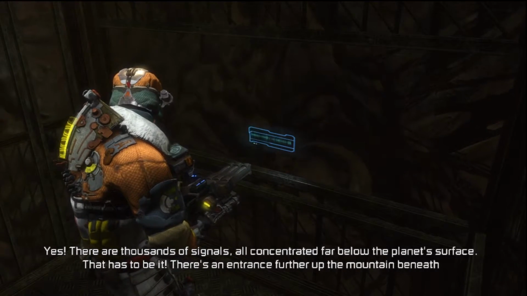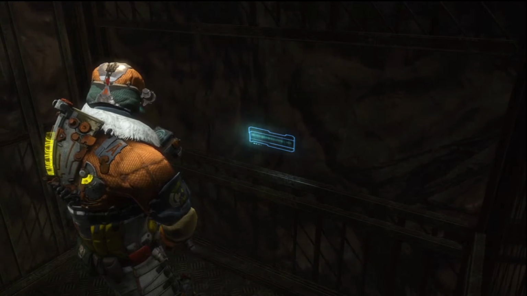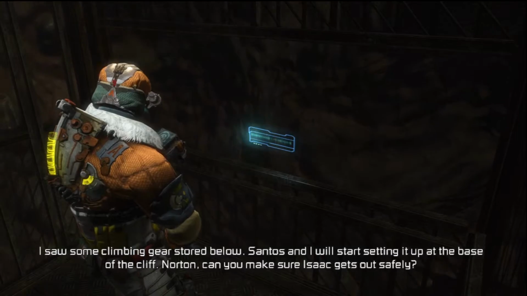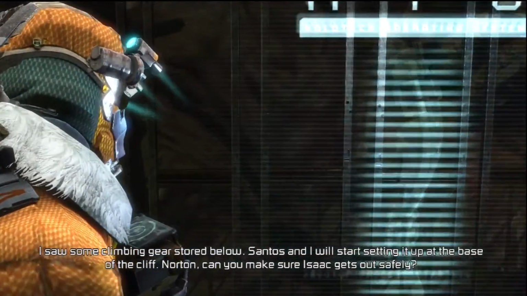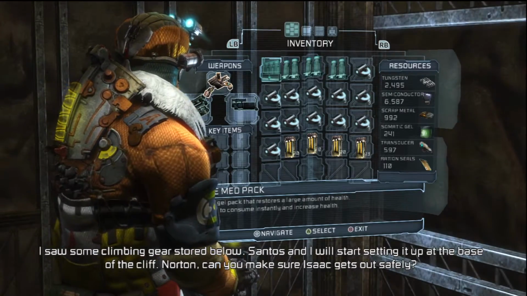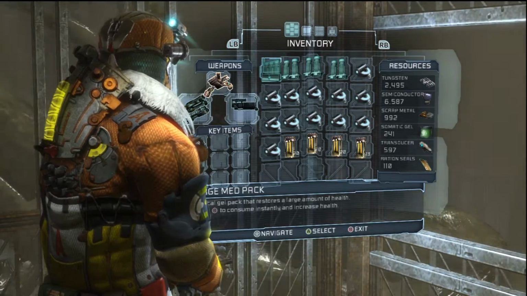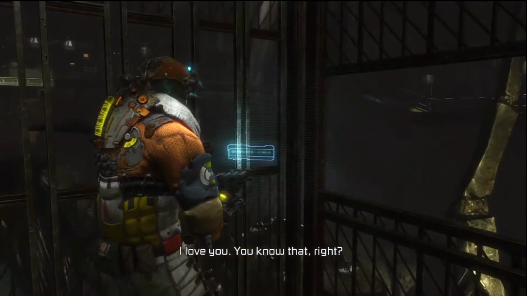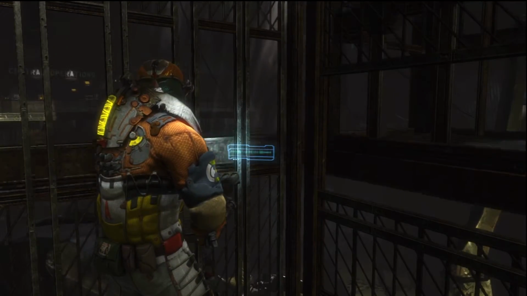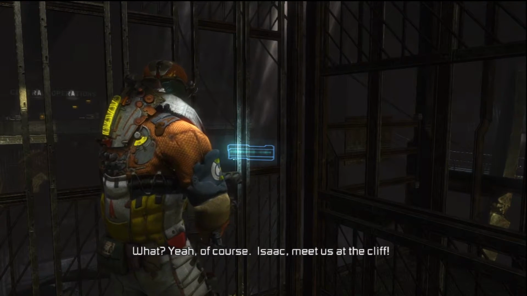There's an entrance further up the mountain beneath a second dig site. Further up the mountains? They're sheer cliffs. Well, I saw some climbing gear stored below. Santos and I will start setting up the base of the cliff. Norton, can you make sure Isaac gets out safely? Sure. Sure, I'll take care of him. And Ellie. Yeah. I love you. You know that, right? What? Yeah. Yeah, of course. Isaac, meet us at the cliff. Got it.